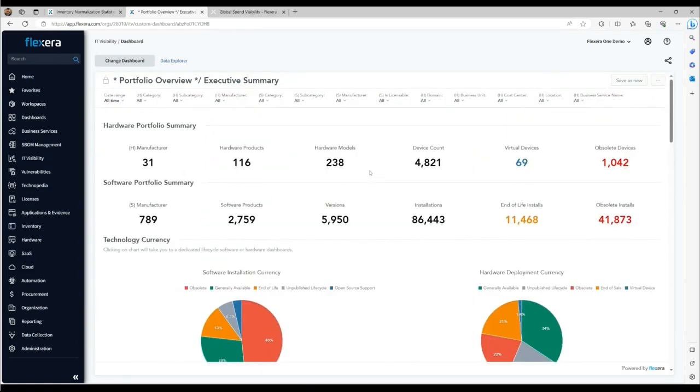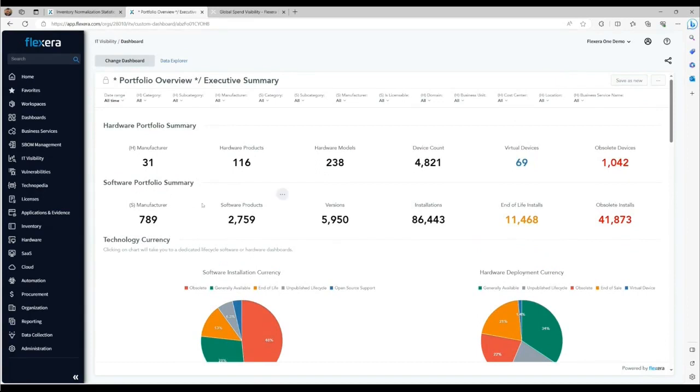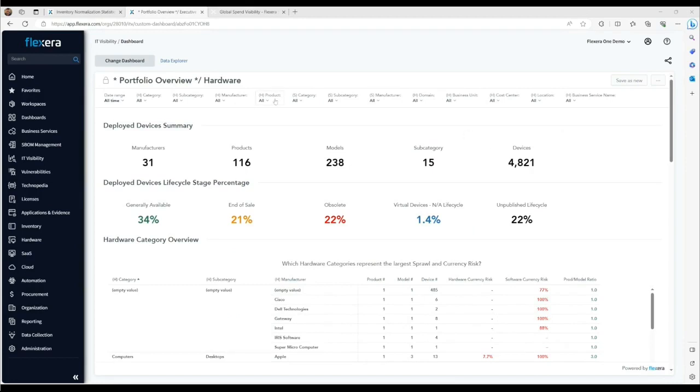All right, let's see here. Let's pick something. I didn't script anything. Let's take a look at some hardware, and let's look at, say, hardware models. So as you're seeing, I have the arrow, and if I click on it, it lets me know that I can drill into it. Because I clicked on hardware, it took me to this portfolio overview hardware. And now it's giving me more statistics about the hardware. We're seeing these KPIs. We're seeing the life cycle stages.